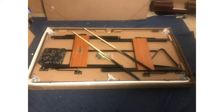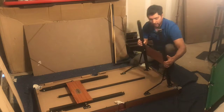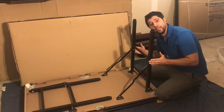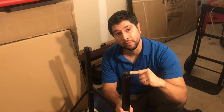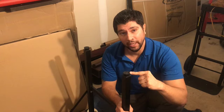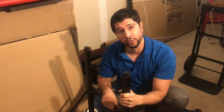When setting up your Crux pool table, you want to make sure that you lock the hinges in place and that your legs are in an upright vertical position. You might notice a plastic leg leveler on the bottom base of each leg. If you are playing on an uneven surface, you can unscrew these a couple of notches to even out your playing field.